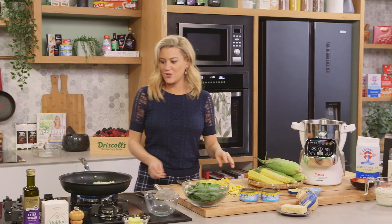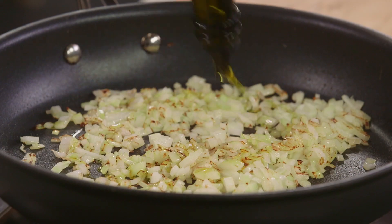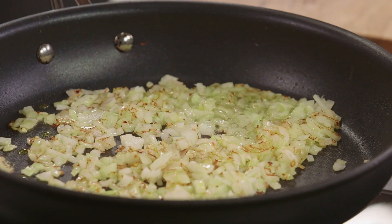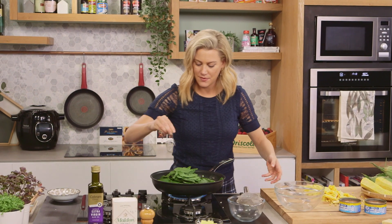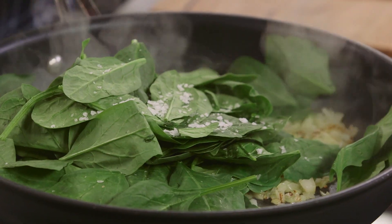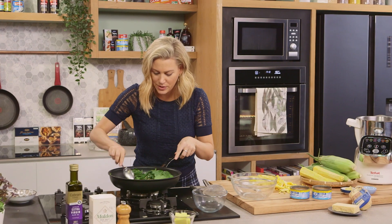Now let's have a look at these onions — they've softened up, just give that a shake. I'll add another splash of olive oil and now we can add our spinach. So a few large handfuls of baby spinach, and when I add this I like to add a pinch of salt and turn the heat off. The residual heat in that pan will cook this so it just wilts and still stays vibrant green.